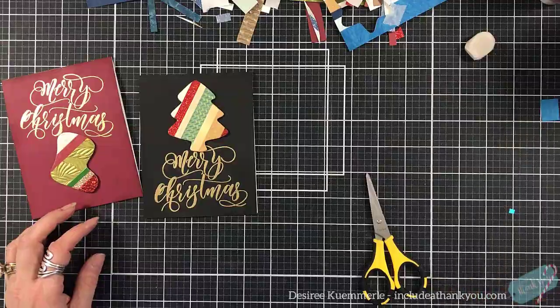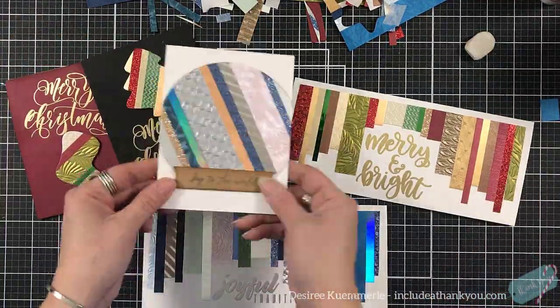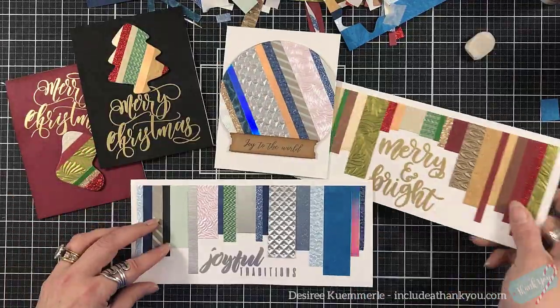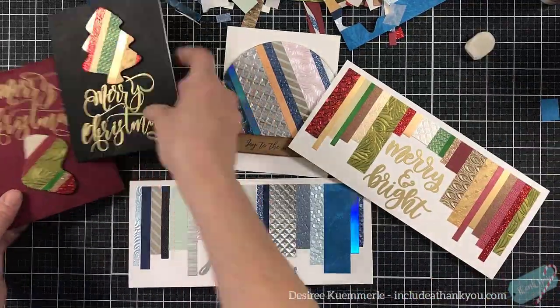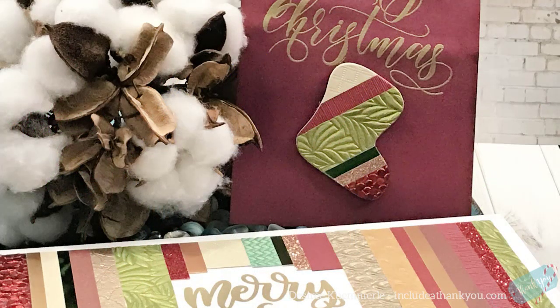And that black one with that tree is just my favorite. I love the way that it pops. So these are the 5 cards that we created, and making all of these cards from the time that I cut the strips until the time that I completed this took about an hour and a half. So in an hour and a half, you can have 5 beautiful cards. Dig into your stash and have fun with your scrap papers.